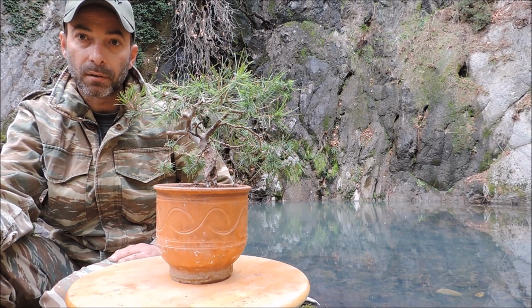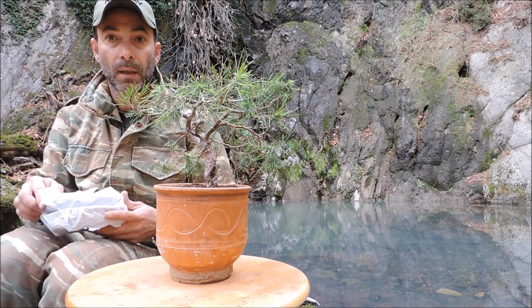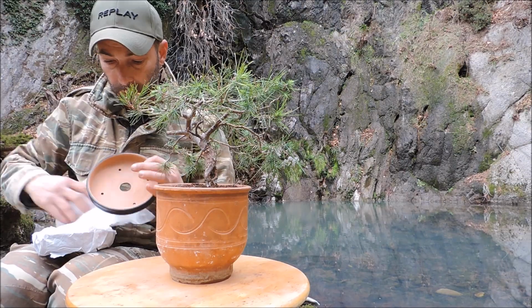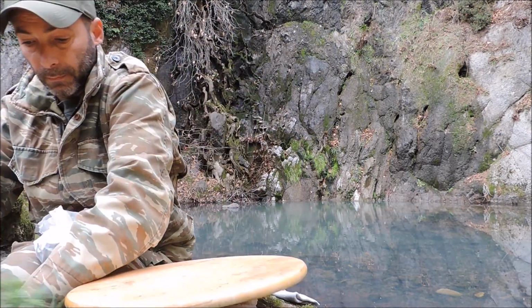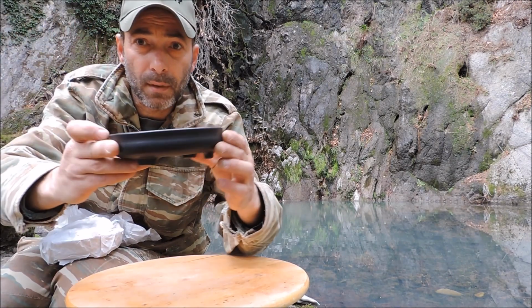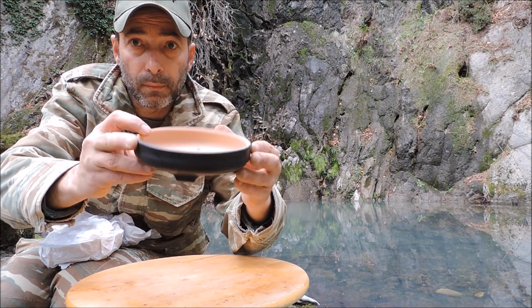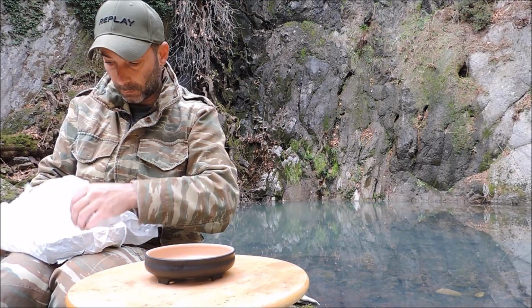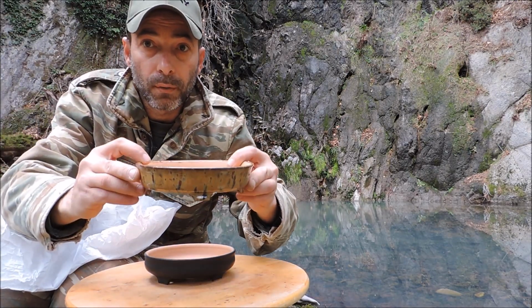So today, guys, I will use a beautiful handmade pot. I don't know yet which one. I have this one. Check it out. And also this one.